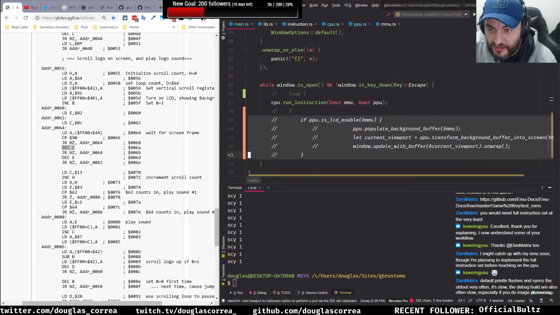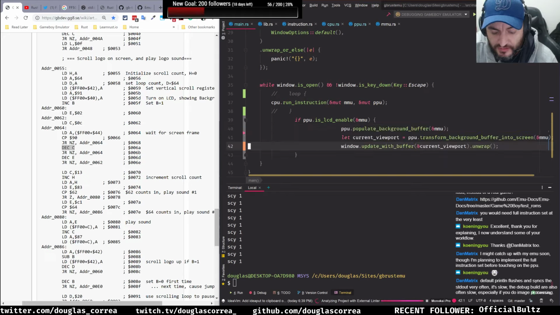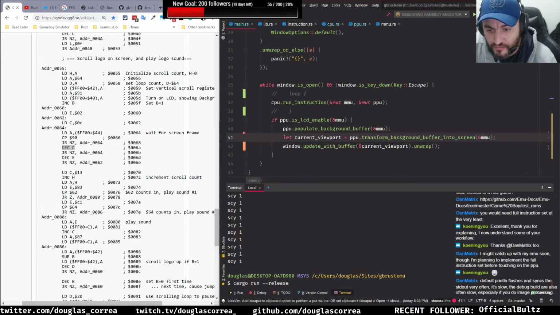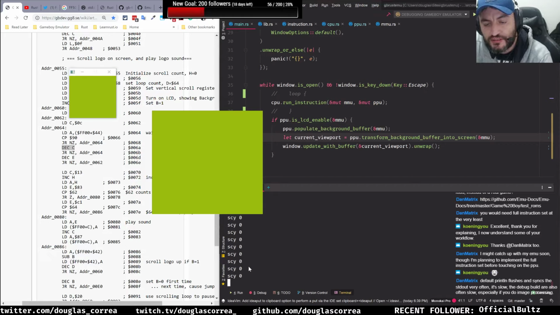So let's now put the screen in place and see if... Yeah, well, now something is wrong. Why is SCY 0 and we are not seeing anything here?